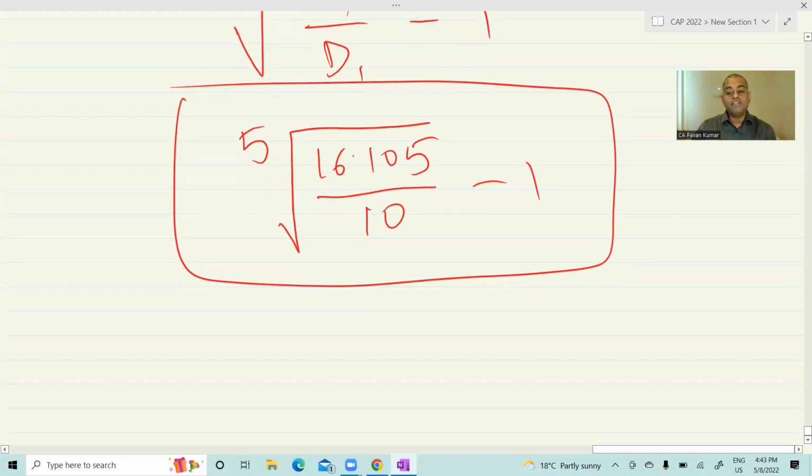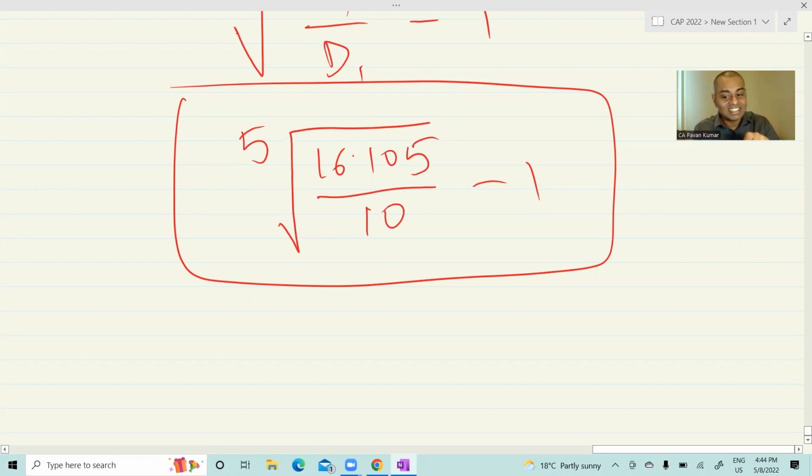We can calculate it using the scientific calculator. Easy calculation. If you have your mobile also you can do, or if you have a scientific calculator you can do. What we need to do? 16.105 divided by 10 comes to 1.6105. Now from this, take scientific calculator, go to x power y function. 5 means 0.2, no? 1 divided by 5 is 0.2. So x power 0.2. Okay, I got 1.099. From that minus 1, I got 0.09999, into 100%, 9.9999. Can you see that? 10%.